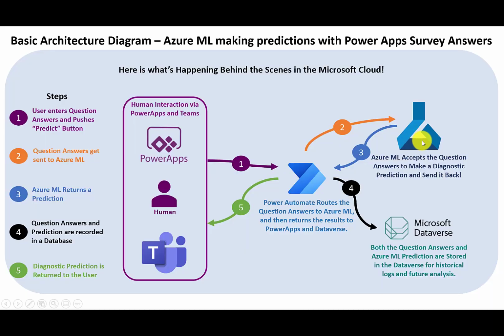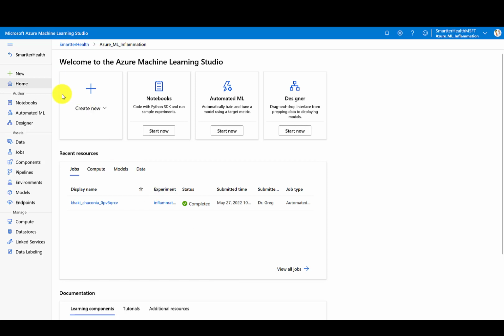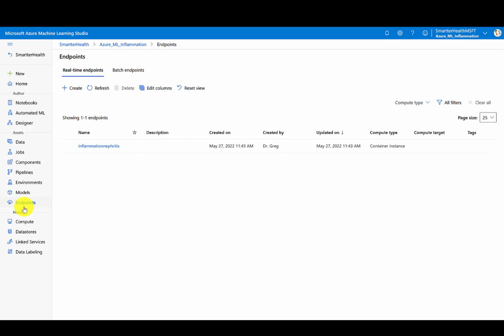Now, we can also take a quick look at the Azure ML component. And here in Azure Machine Learning Studio, I can go down to my endpoint. This is a machine learning model that I created in Azure ML. If you want to use a simple data set just to test out this technology, you can use AutoML, and it's effectively code-free. It does everything for you. There's a lot of different tutorials out there on how to use Azure ML with AutoML. If you're more advanced, you can build an extremely complex machine learning model and code everything by hand, even if you wanted to.